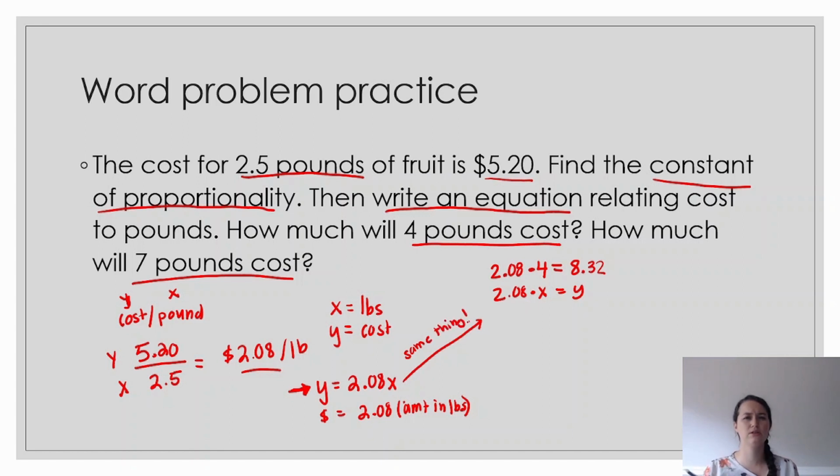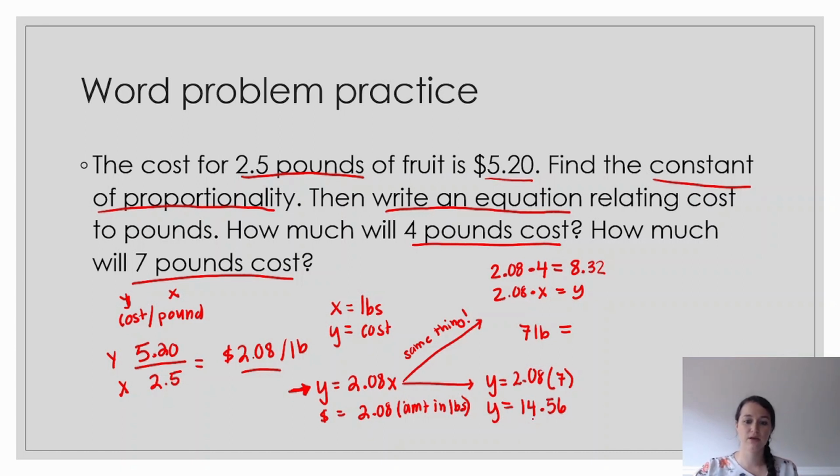Okay, I'm just repeating this so much because I want you to get comfortable with it. Then I'm going to do the same thing for 7 pounds. 7 pounds is going to equal, now if you want to write the equation, I'm going to use this one here. y, again, it's the same equation. You use whichever one you want. Equals 2.08 times 7. I like to show you different formats because you're going to see all of these in the classroom. Whether you're an in-class student, if you're an online student, if you're a teacher looking for different ways to teach, here's a couple of options for you.